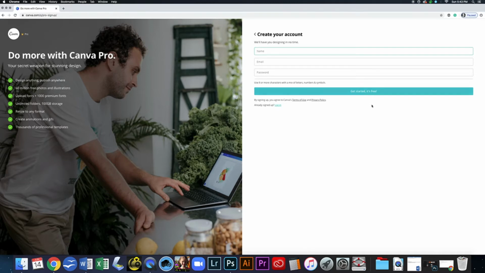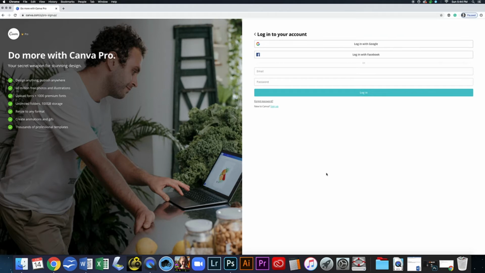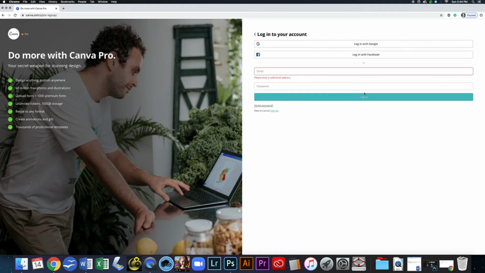Now, I noticed last time when I did the get started, it tried to take me to another page that asked me to sign up for Pro again, and so I just went up to the corner and clicked on skip. So if that comes up, look for something that says skip, or go to my free trial. So there's login. I'm going to go ahead and log in instead.